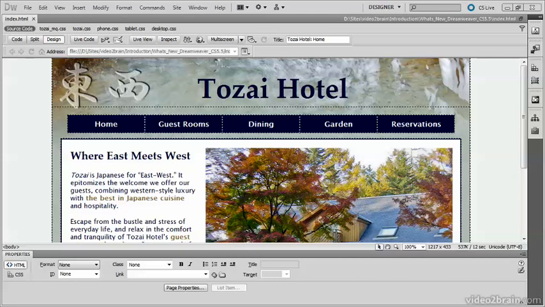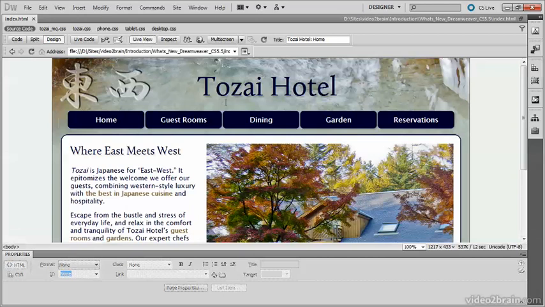Designing for multiple platforms and screen resolutions is a major theme in Dreamweaver CS5.5. The page that's open here is part of a site that's been designed using media queries. As you can see in the Related Files toolbar at the top, there are several style sheets attached to the page for phone, tablet and desktop. Let's switch on Live View. This shows the way that the page will look in a desktop.